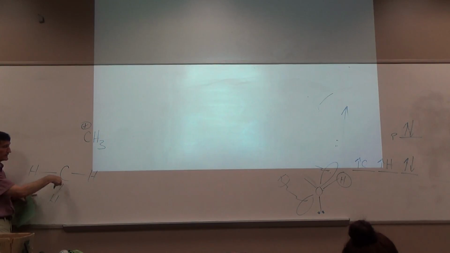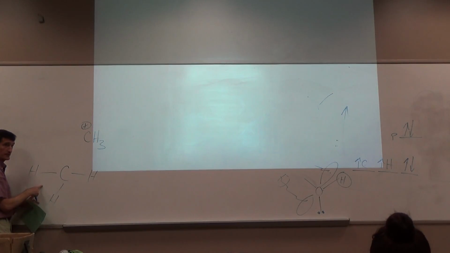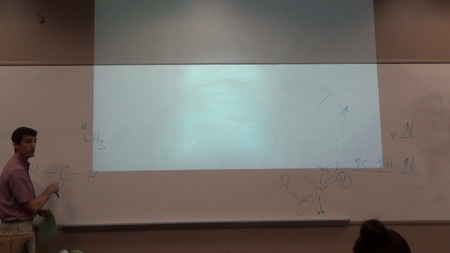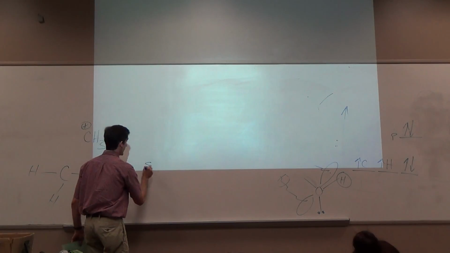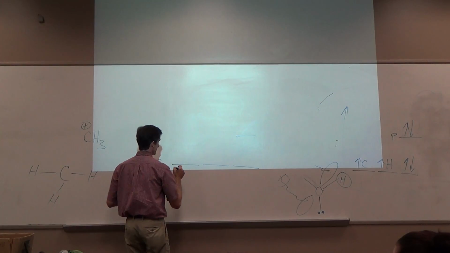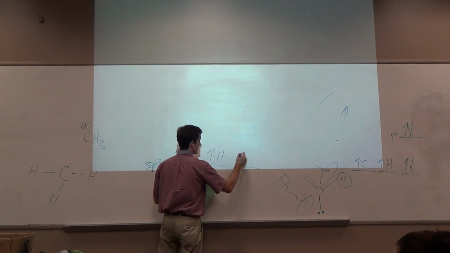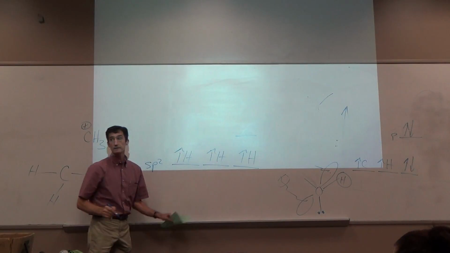Why is it positive? Because how many electrons is the carbon owning? 1 of each bond, 3. It's supposed to own 4. It's missing 1, so it's a positive charge. It's a cation. We call it a carbocation because it's a carbon with a cation. What's the hybridization of the carbocation here? How many electron regions around it? sp2. Now that it's sp2, what do we got? 3 hybrids and a p. What type of bonds do you see making? Sigma bond to H, 3 times, right? Okay, that's it.